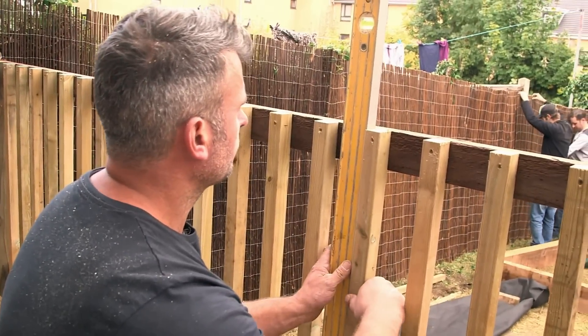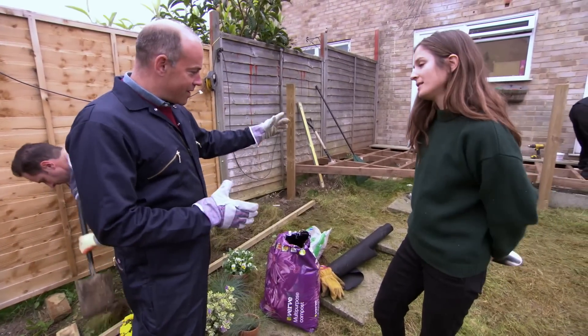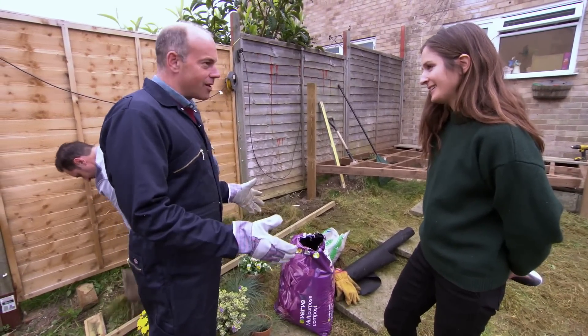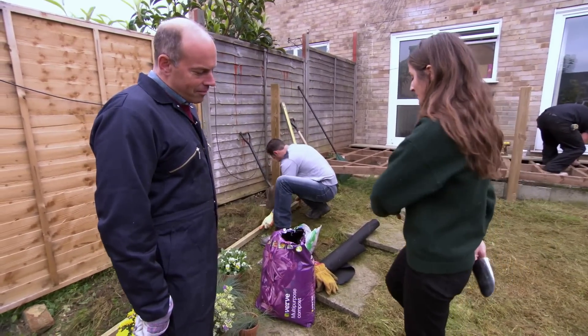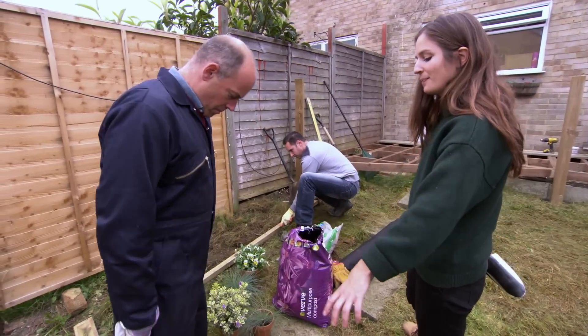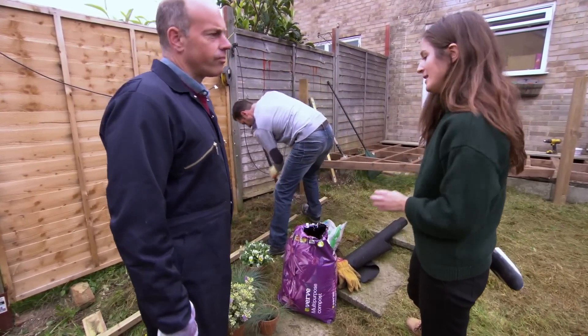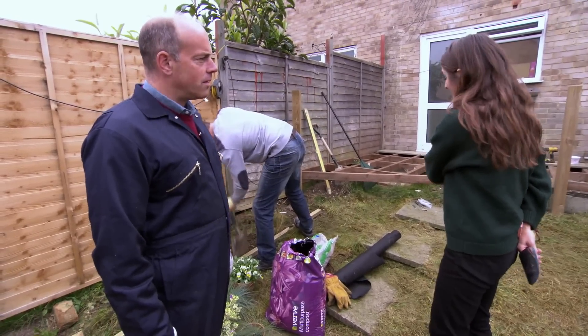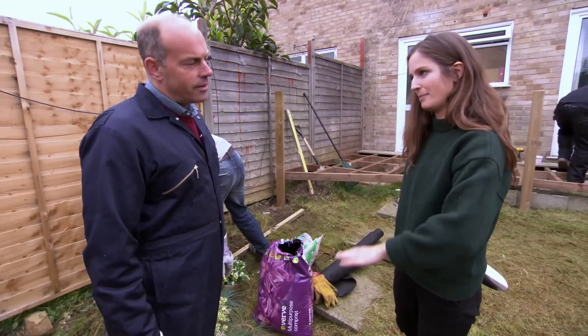Entertaining isn't the garden's only use. I have to use the back gate a lot. This path's very precarious at best, so the next problem is its accessibility. They use it a lot and don't feel it's safe. What can we do? We need to define that — so we're going to clear out the weeds and the grass from beneath the pathway to stop that overgrowing, and then put some deck boards down the side to really make a crisp division from the lawn, the borders, and the path.